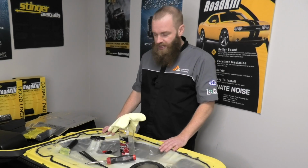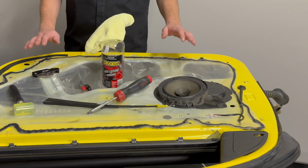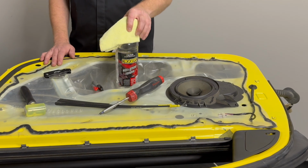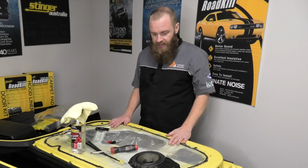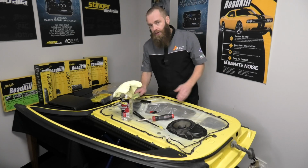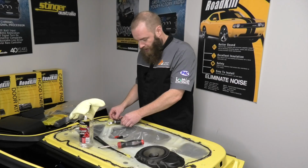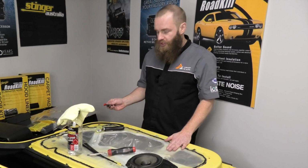Now some of the tools you're going to need for this is pretty simple: screwdriver to pull apart the door, some white spirit. In this situation I'm using wax and grease remover, methylated spirits or turpentine or thinners, something like that, just to clean any residue off the door will be needed. We're also going to be using our Roadkill install kit, which includes the roller and the knife, and to coincide with that we'll probably need a couple of textas to transfer across some measurements or shapes.